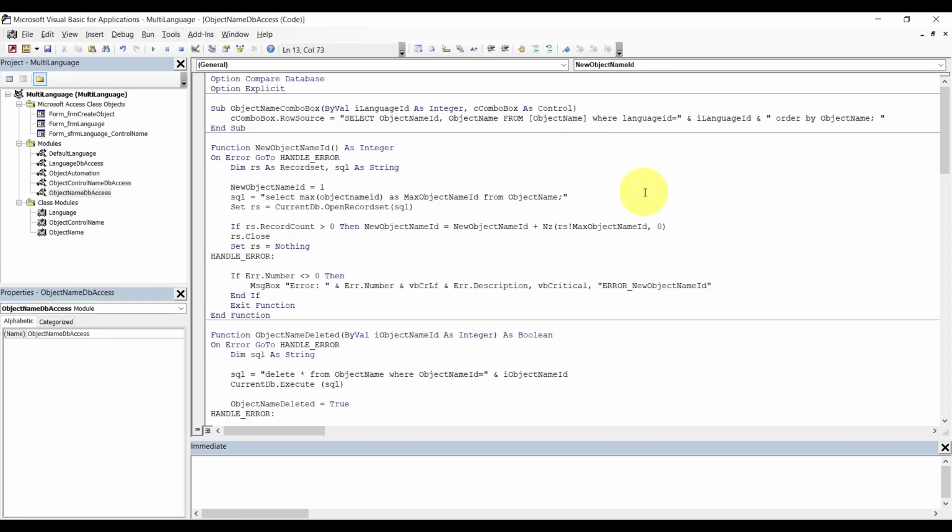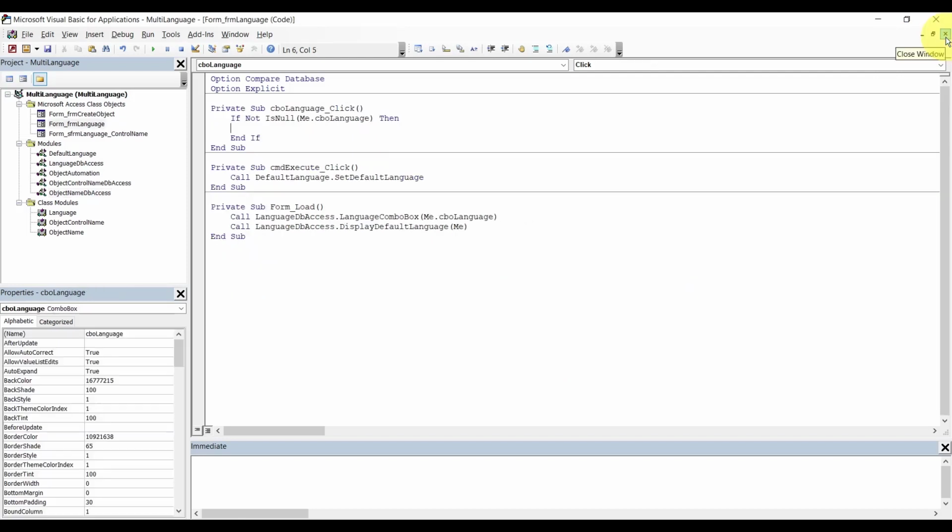Good. That looks good to me. What do you think? All right. So we have to pass in two parameters: the language ID and the control, the combo box, the whole entire control. So let's stop that. Let's save that.